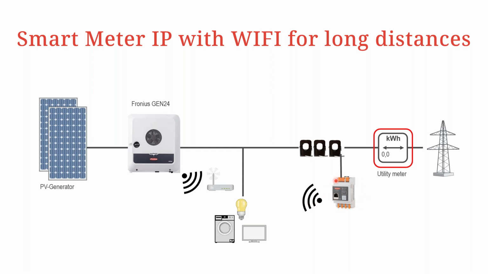It makes it very easy because you do not have to do the communication cabling directly from the smart meter the way you do it for Modbus RTU. In this case, if you have a strong Wi-Fi signal close to the smart meter, you could use the TCP communication to bring the data from the smart meter into the router, for example. Then this same router will be in the same network with the data manager or the pilot card in the inverter, and therefore you will be able to transmit your data from the smart meter to the inverter in this manner.